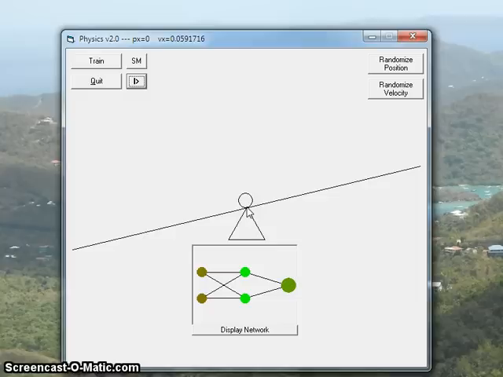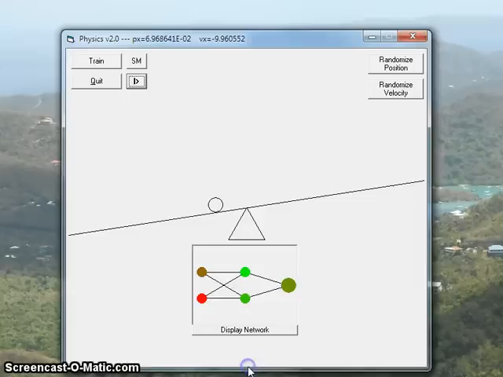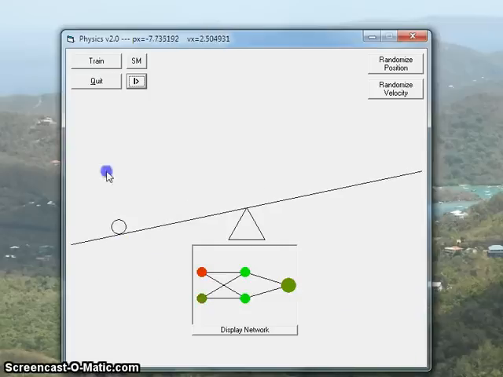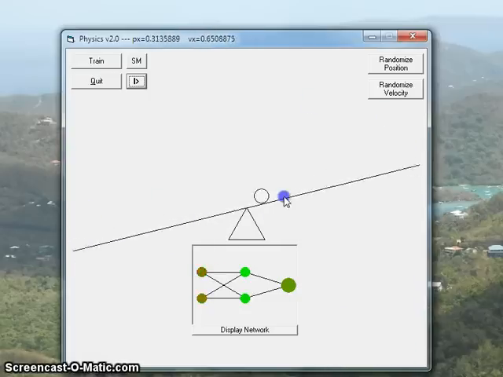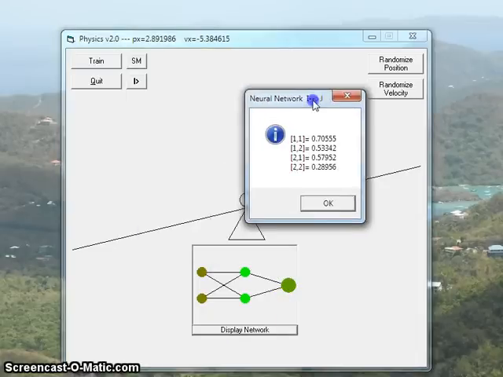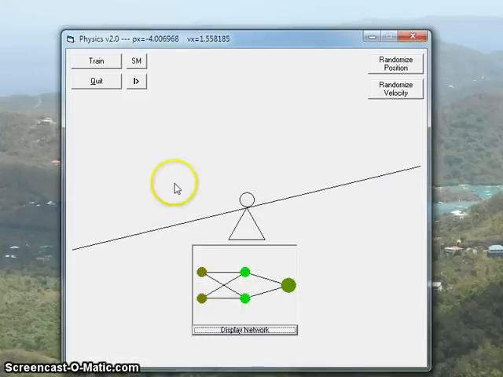So if I put the position here at 0, 0, and I move this up to 10, then what's happening is you can see this node here is bright green, so it's actually speeding off to the right now. If I click down here near the center, it is moving off to the left, right? And so that's indicated by the red here. Now as I move around, what this does is it will dynamically update the colors of all the nodes based on their output. And so once it's trained, you can run it and see visually what's going on. Also, you can click this and it spits out the weights once everything is trained, and that's it.